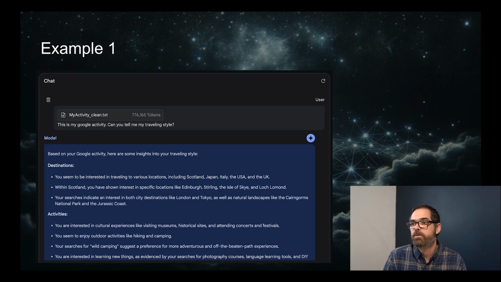And the reason I didn't include it is because although I'm using Gemini 1.5, which has 1 million tokens, I still didn't have enough tokens to put in all of my information. So I took only 3 years from my past, and I just gave Gemini this information. This is what you see over here. This is my activity clean text file. Clean because I just cleaned a lot of irrelevant information, just kept the juicy part. And then I asked it a question. What is my traveling style? Now, in those years, we were a digital nomad family. So we traveled a lot. And Gemini, pretty fast, actually gave everything about my traveling style.